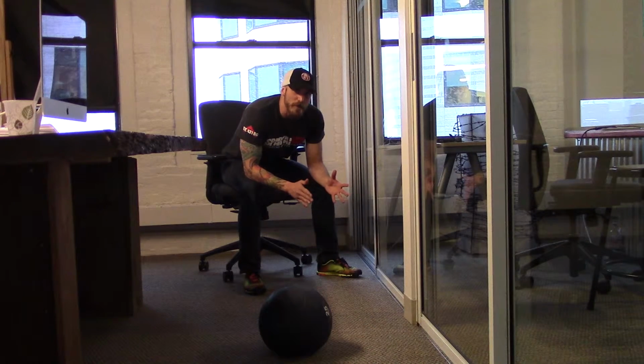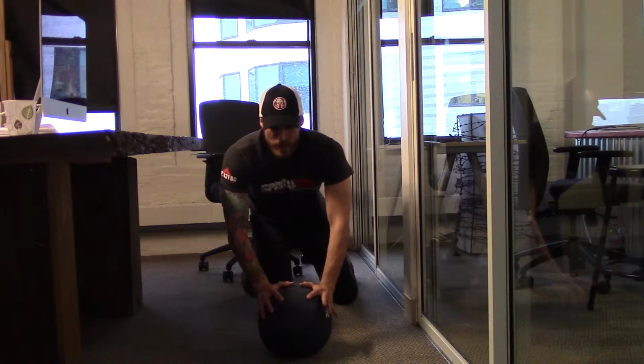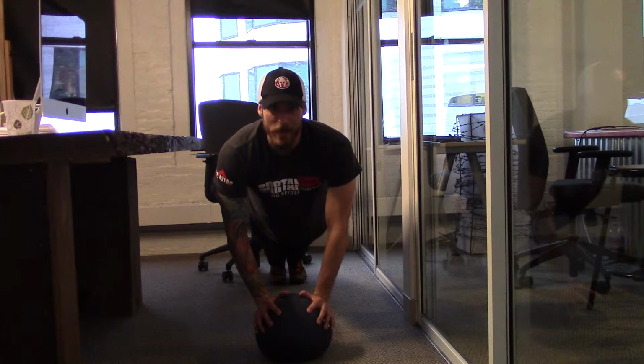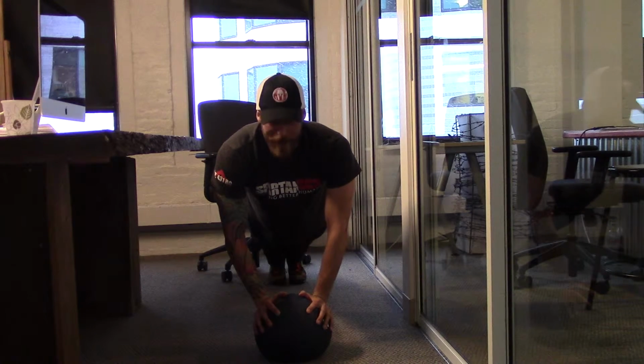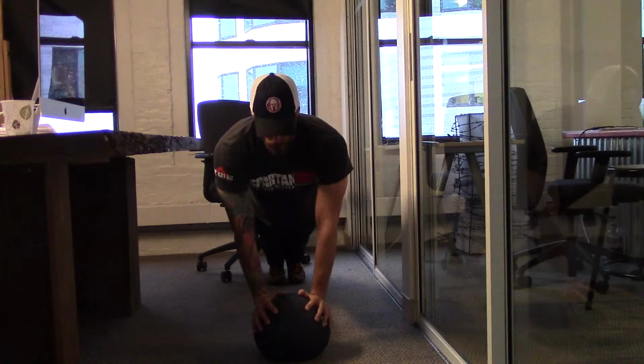To make your push-ups a little more difficult, integrate a medicine ball into your training. Put both hands on the medicine ball, assume the push-up position. You want to have a tight core, straight line from your heels through your head. And now just keep yourself under control as you start to do your push-ups.